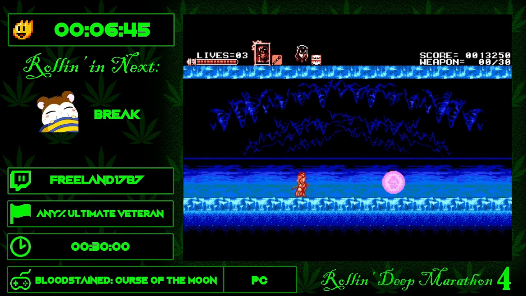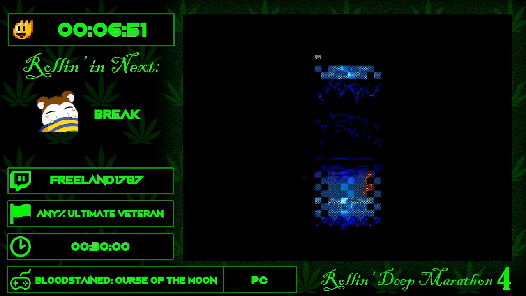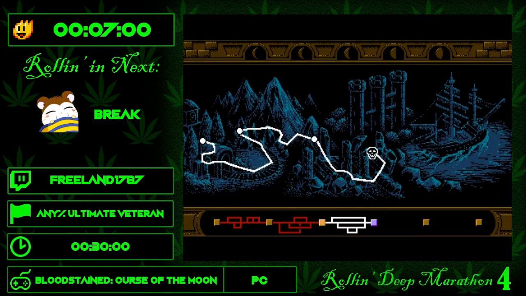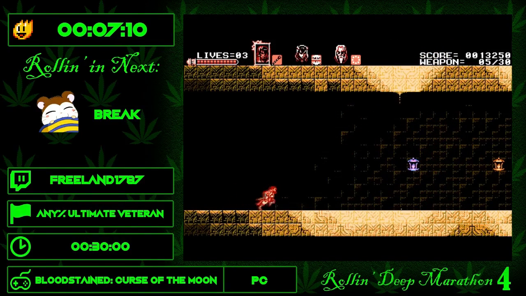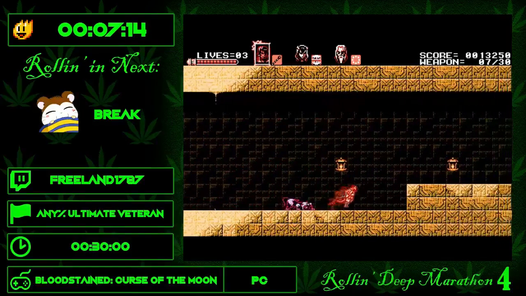Now the second character you can recruit is Alfred, whose main utility in the game is using spells. 2 of the spells are incredibly useful, Fire Spell and Ice Spell. Fire Spell creates a shield against projectiles and damages enemies. Ice Spell freezes enemies.